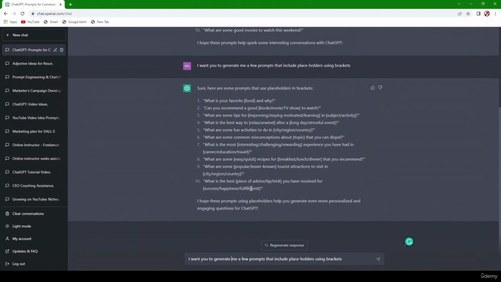I wanted you to generate a few prompts that include placeholders using brackets. These prompts should be directly addressed to ChatGPT, and I will even add a condition.